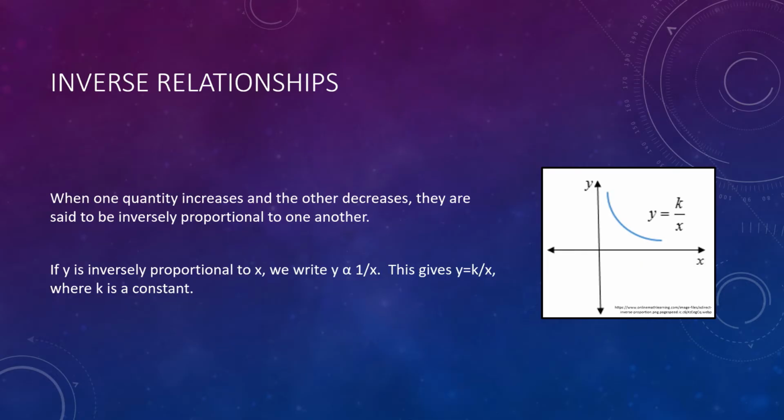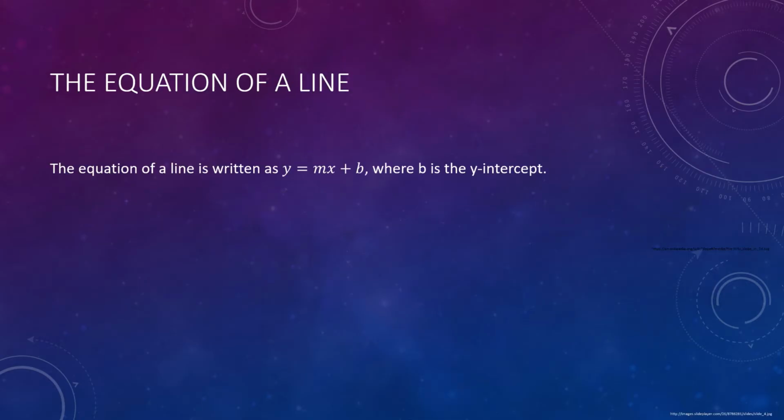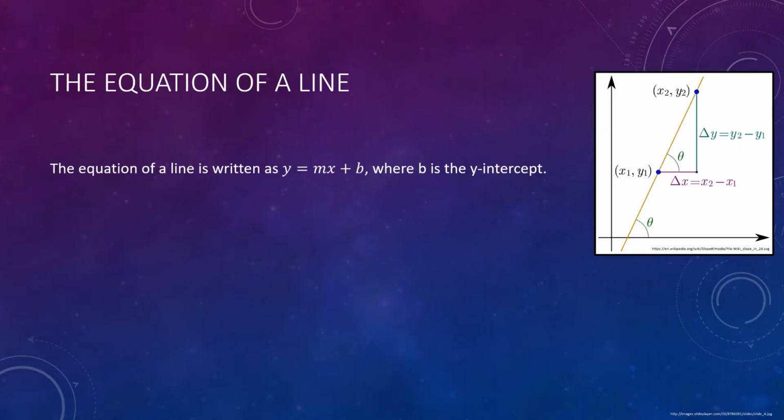So this kind of culminates in our discussion of the equation of a line. I was mentioning that y equals mx probably looks familiar. Well, that's because the full equation of a line is y equals mx plus b. The one thing we were missing is what the y-intercept was. That is our b value.